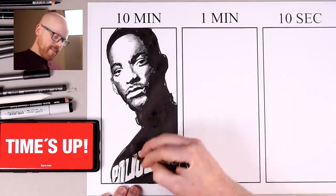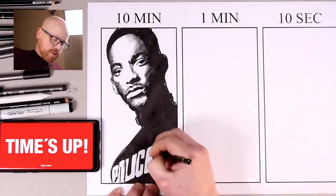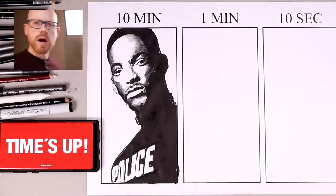Just as soon as I've done this. Okay, I've stopped. Stop. Just got to do this little tiny bit of text though, because it's just awful. And I can't have that. I'm done. I'm not gonna cheat on this one.